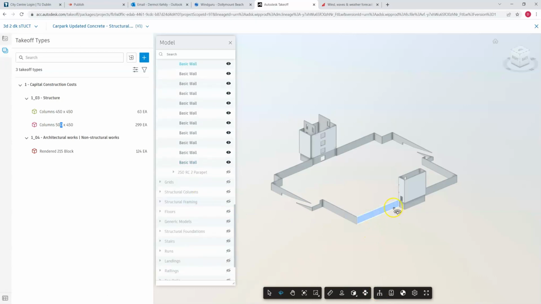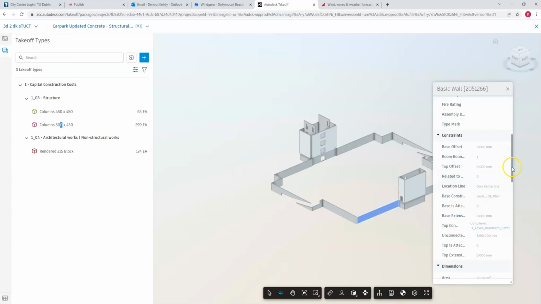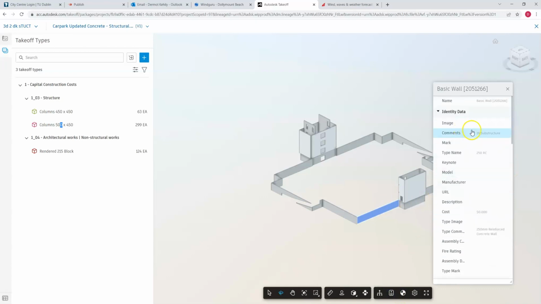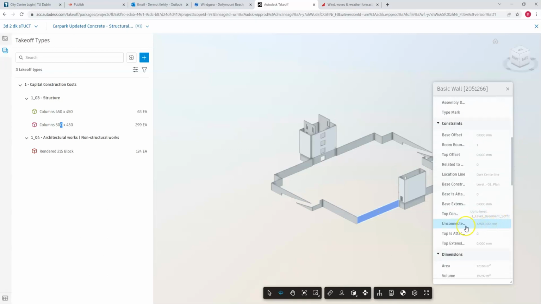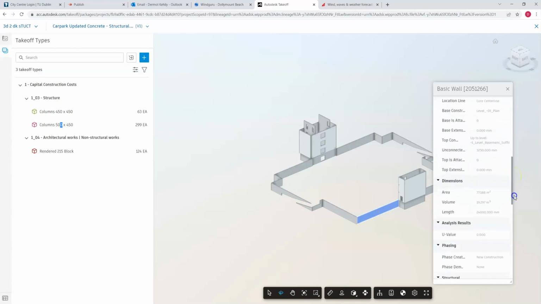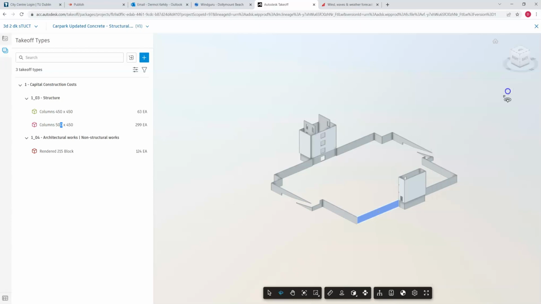Now, just before I do, maybe create my dimension just to see what kind of information is in that particular wall. If I click my properties down here, I can see when I select one of the objects, substructure, 250 RC, reinforced concrete wall, some constraints here. This one is quite useful. That's unconnected height if you hovered over it. That gives you the height of the wall. Then you've got some dimensions: area, volume, length. And I believe there's some more dimensions down here. If we scroll down, we can see that there's a width in there as well. So that's obviously the thickness of the wall.